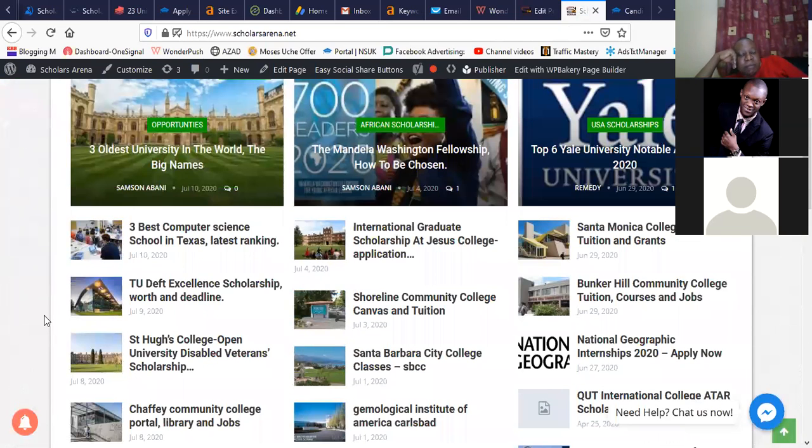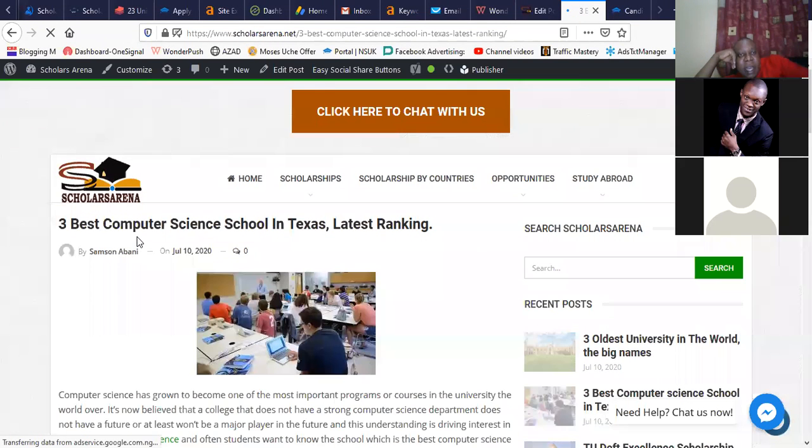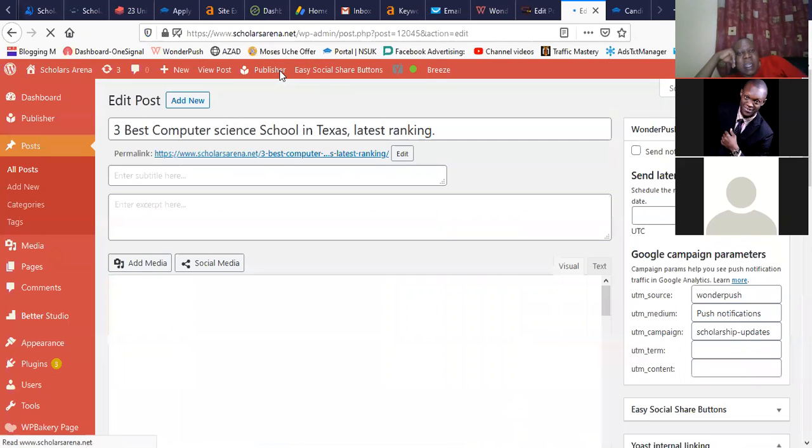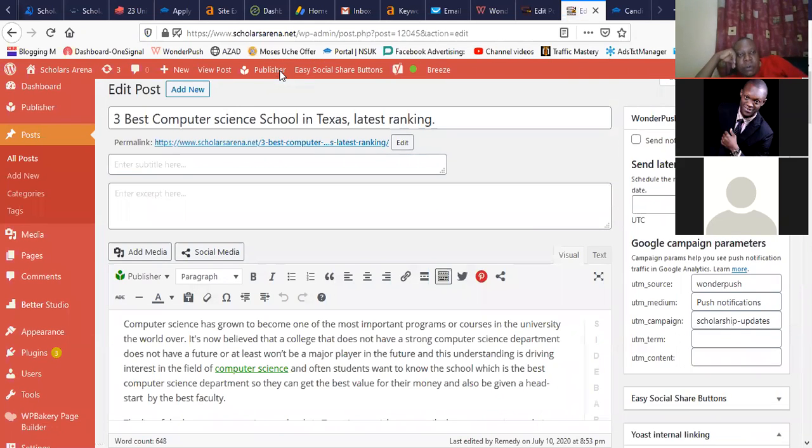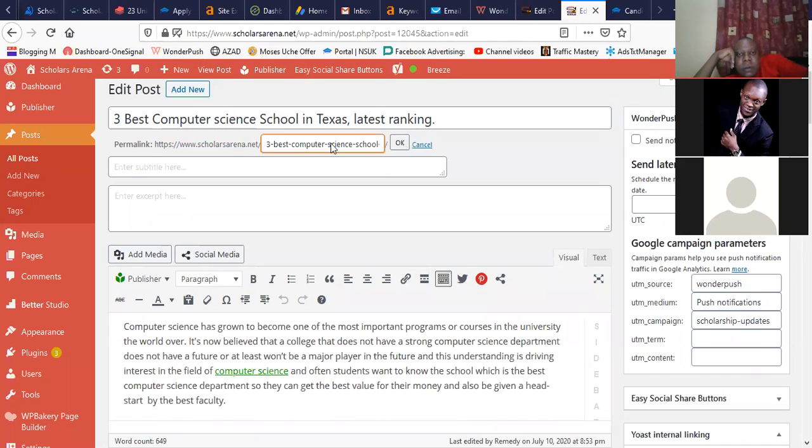Look at this: 3 best computer science schools in Texas. Did you see that? Do you know that the focus keyword here is computer science schools in Texas? That is the focus keyword. So the "3 best" there is just a preface. "Latest ranking" is also a preface. Does that make sense? Yes.